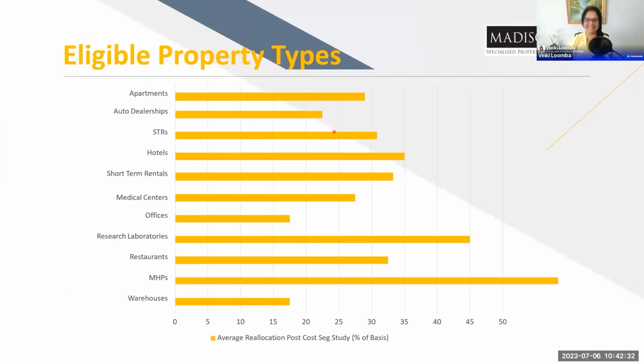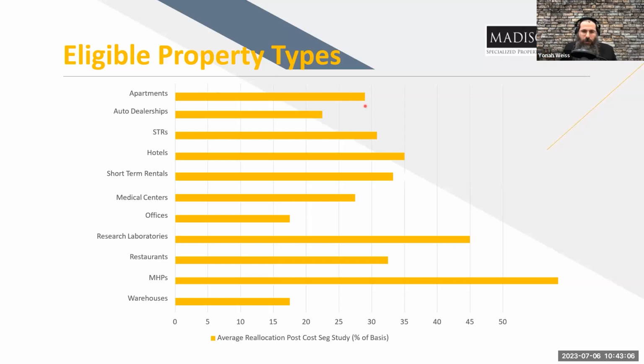Okay, so what types of eligible property types? We talked about how different properties can have different amounts of accelerated depreciation. Actually, I made a mistake over here and I need to correct this for next time, but I have STRs and short-term rentals, the same thing, but they have different amounts over here for some reason. So apartments, multifamily, generally about 28%. And again, it does depend on the type of property. There's a lot of factors that go in there, but this is the amount that we're going to allocate once we've subtracted land, the amount that can go into faster depreciation.